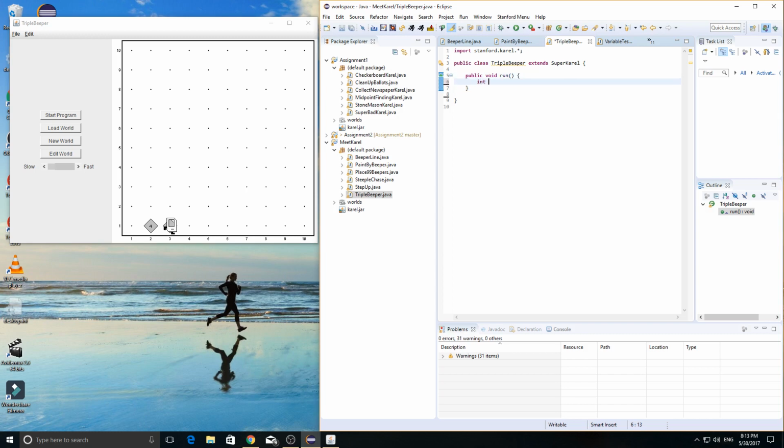We define a variable, an integer named number of beepers equals 0. Before everything, we don't have any beepers, right? And then we move, which means that now Carol is standing on top of a pile of beepers. And then we count by picking up things while beepers present. Count.